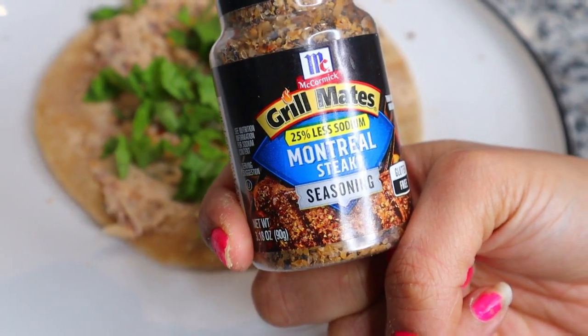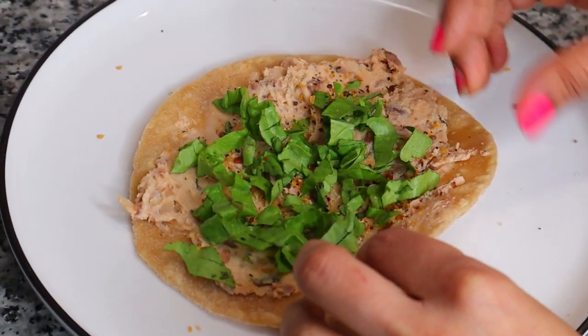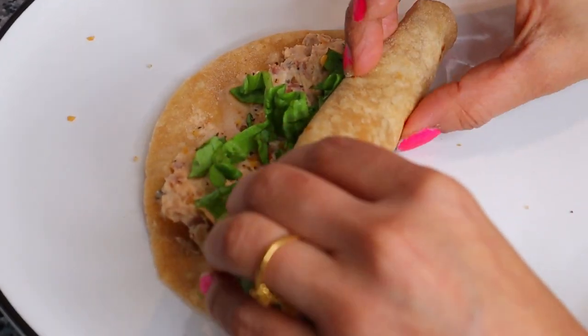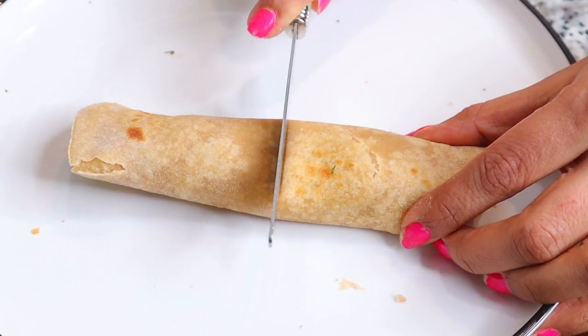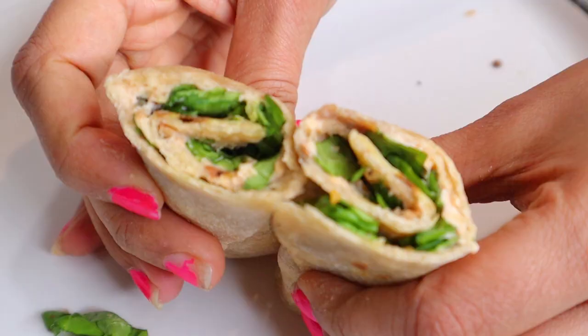You can add your own variety with the masala and flavorings. I am just adding this steak seasoning, and then just roll it out and give it to your kids. You can also add this dip to the sandwiches and give it as a good breakfast for your kids as well. Very healthy recipe that you should definitely try out, and let me know if you do.